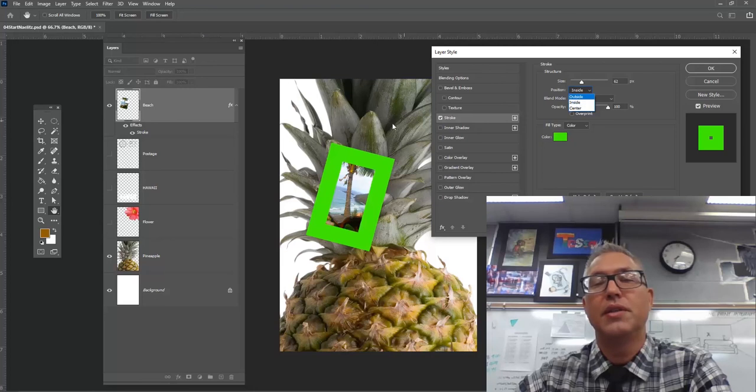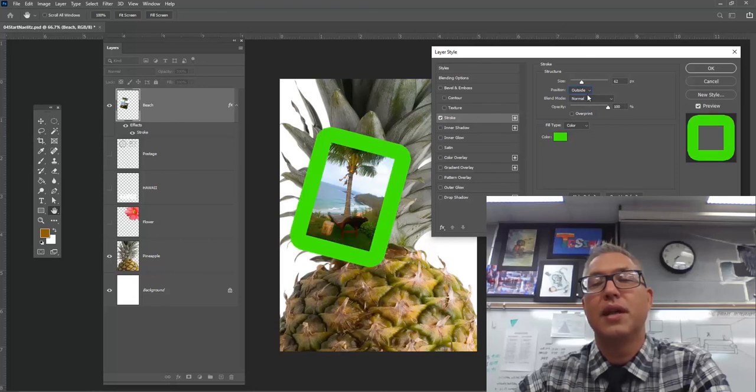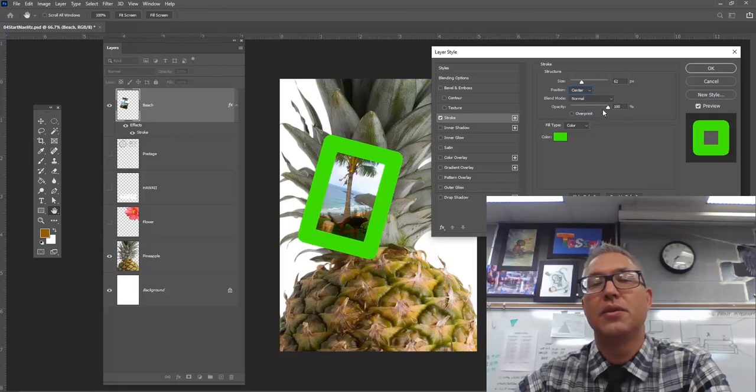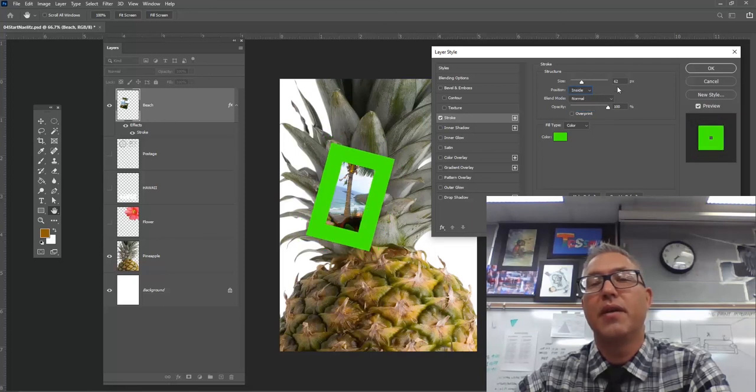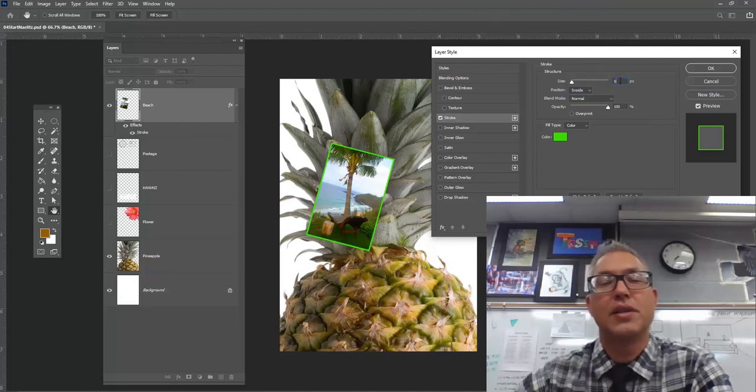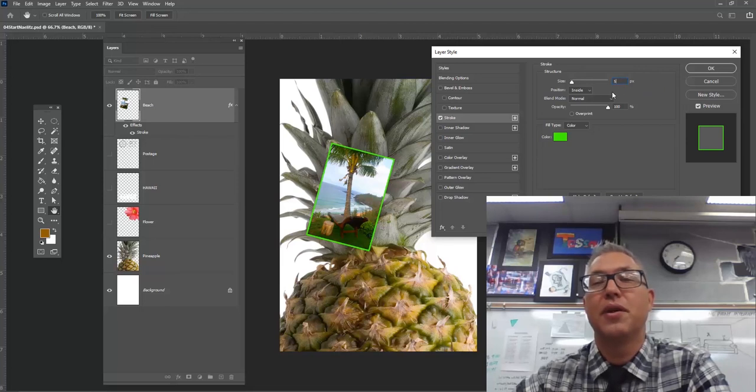If you use the inside, though, it'll give you these really nice corners. It's based on the image you have. I want to go outside. See what that's doing? I don't like that, though. Center. I'm still getting a rounded corner. So I'm actually going to choose inside, and if I have it at 63, if I just choose 5, that's good. It's trying to make it look like a snapshot, like a photo you took while you were on vacation, isn't it?